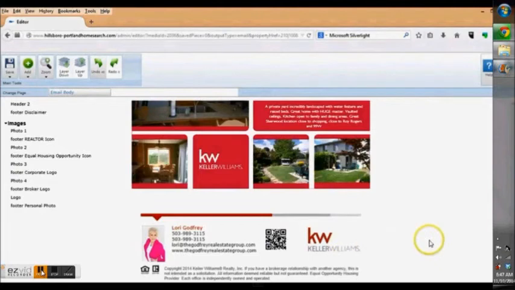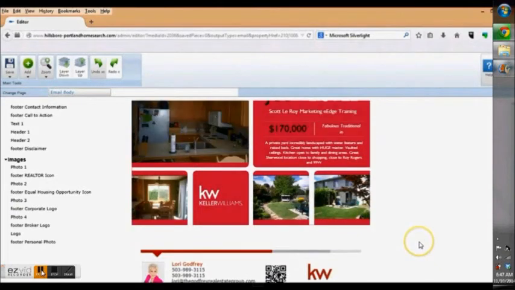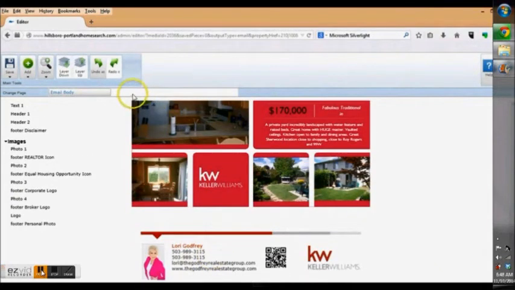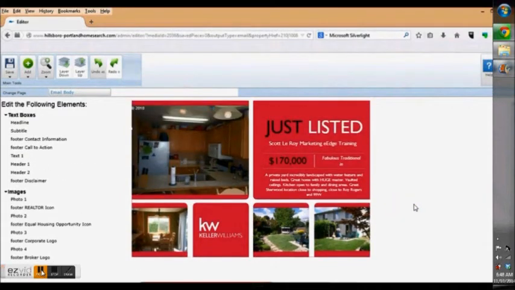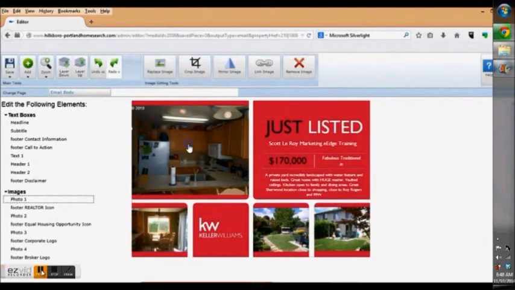Okay, so over here, when I click on the big image, just scroll up. Now it will show the options up there: replace, crop, mirror the image. You can even link it, so you can send it or attach it to email. You can send it to whoever you want, or remove it altogether.